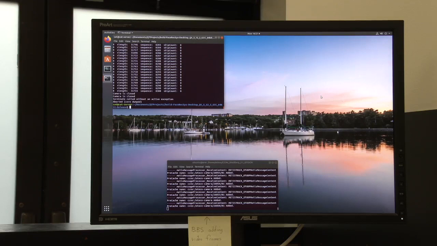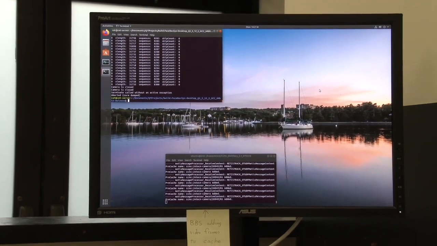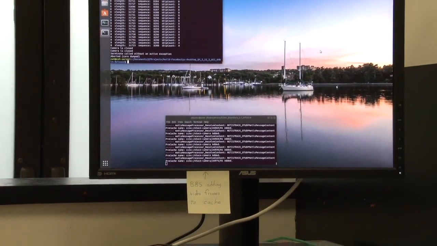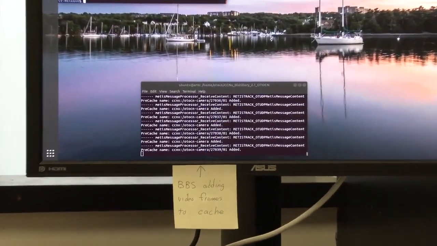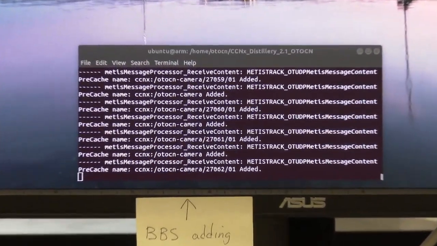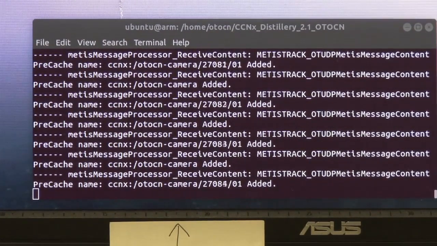We're now looking at the display connected to Anubis, which allows us to monitor various activities in the system. We are now going to zoom down and take a look at one window. The window you're looking at is a view into the BBS collecting camera frames. You will see an added message for every frame that is placed into cache.